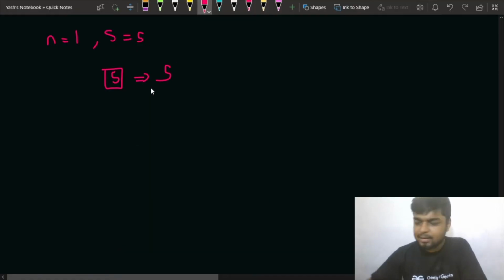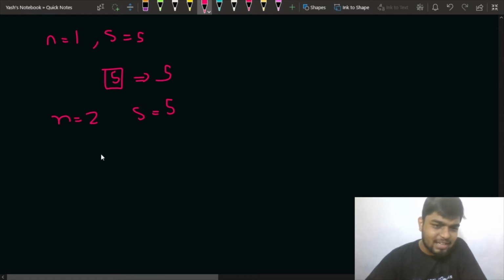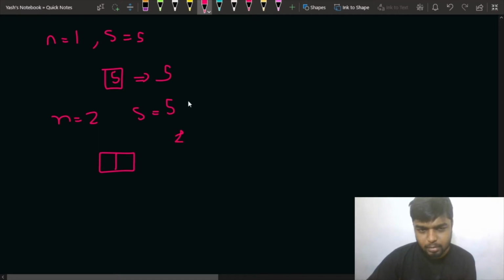So you have been given n equal to 2 and s equal to 5. In this case you will have two elements, and what will be your median element? For the median element, it will be the ceil of n by 2, right?